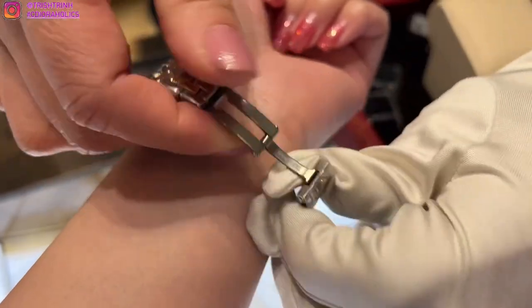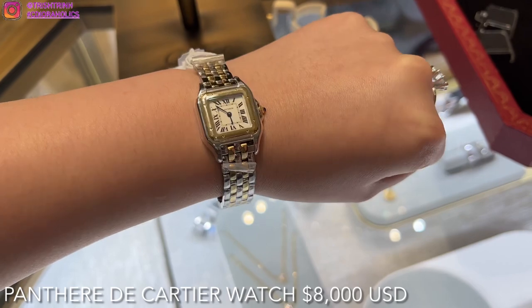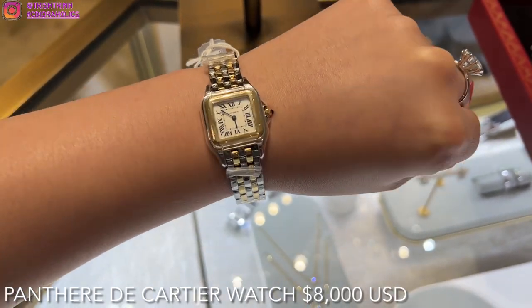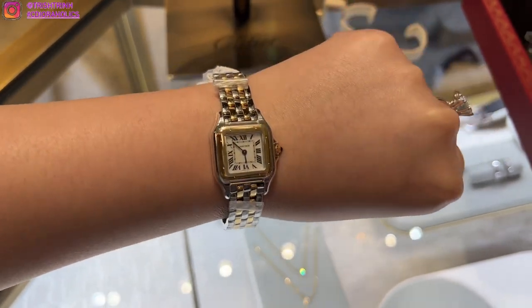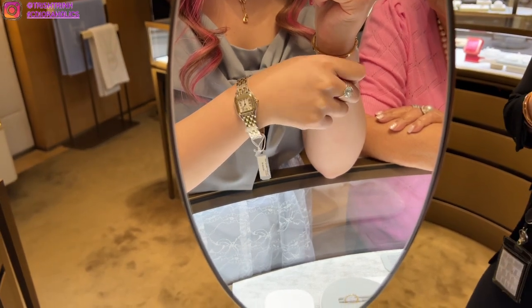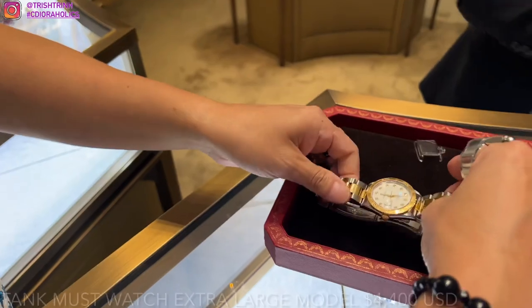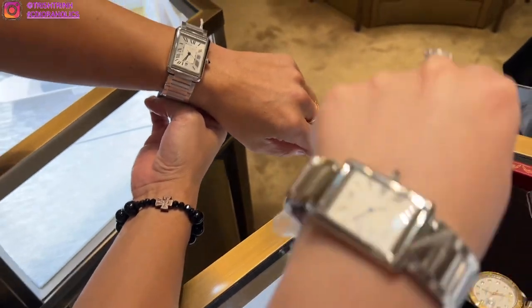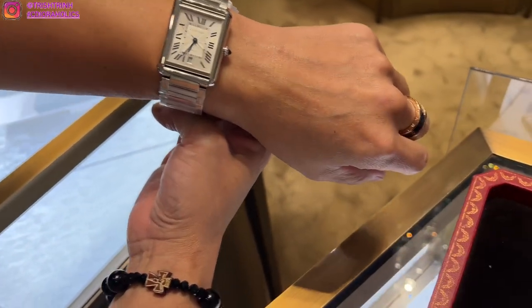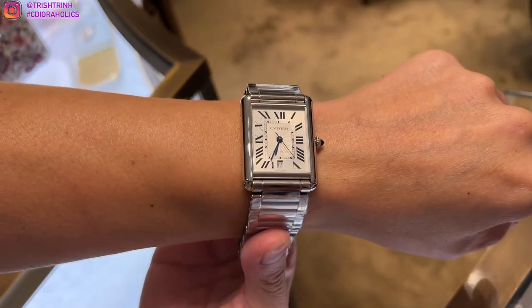It is really pretty. The way Cartier watches close, the clasp is like hidden underneath. Here's how it looks on me — it is really, really cute and pretty. I love the way this looks. This one feels a bit more elegant than the Tank Must. I really do love this size — it's small. And then my dad, he wanted to try on the Tank Must as well. This one is the extra large size and oh my goodness, it looks so good on him. On the bottom it actually tells you the date, which I didn't even know it has that.